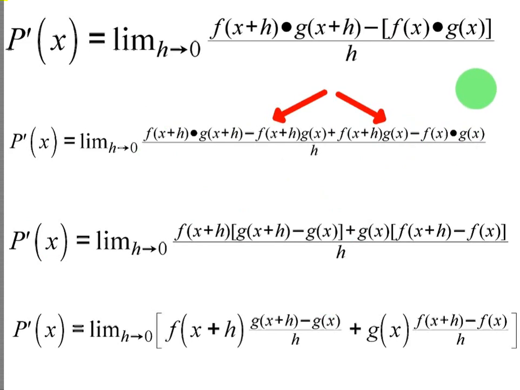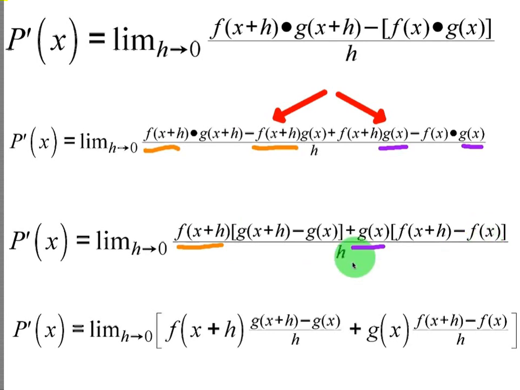In fact, let me just do some underlining here so you can see this proof. Up here, we're pulling this f of x plus h out. For this particular step, we're pulling a g of x out. When we pull them out, we get this. Okay, so now we have this expression. What do we do now?